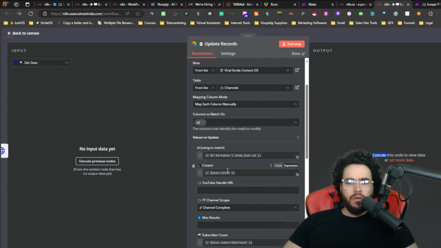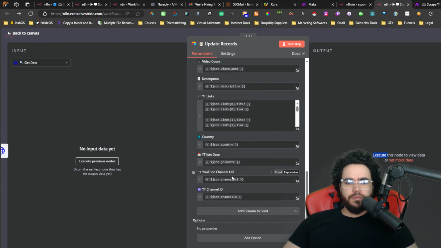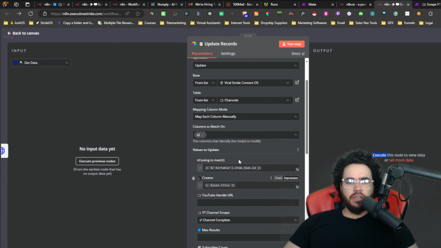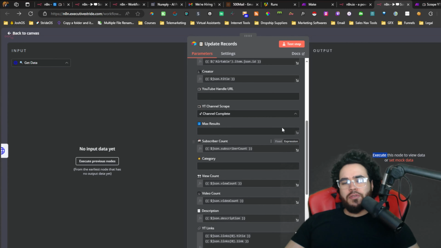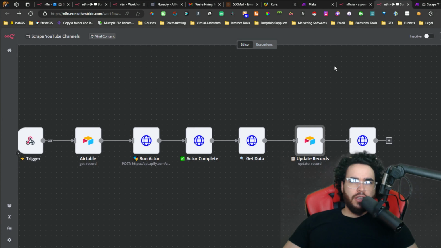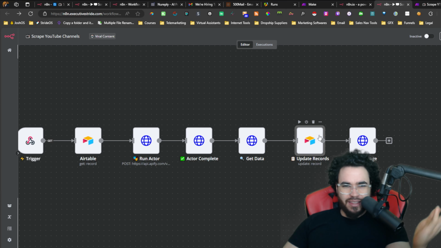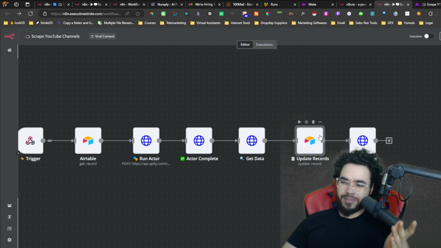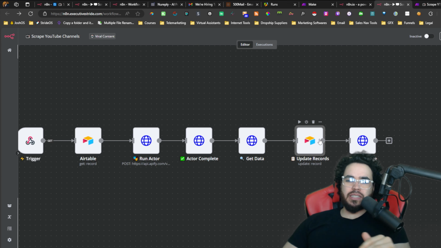For the thumbnail, I don't even have a thumbnail field here because we're not using it, but you can't just do an HTTP request to the URL, get the thumbnail, download it, and then put the binary directly into Airtable. The API doesn't allow that. If that doesn't make sense, don't worry, you don't even need to know what that means. Basically, you just have to do an HTTP request to Airtable to put the thumbnail in.